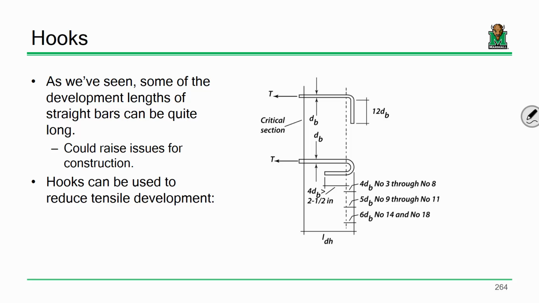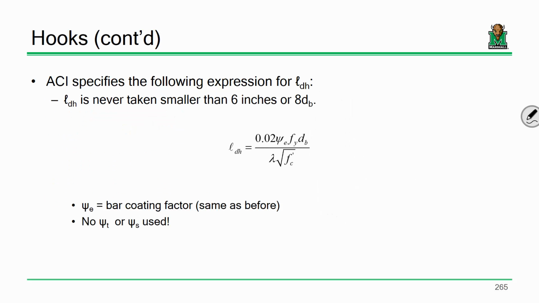Now, it's not as simple as just take a piece of bar and bend it. There are actually some standard details that we use for hooks. You know, how long this leg needs to be, what bend radius that needs to be, and what have you. But we deal with 2 types of hooks in the world of reinforcement: a 90-degree hook and a 180-degree hook. And here you can see the kind of difference between the two.